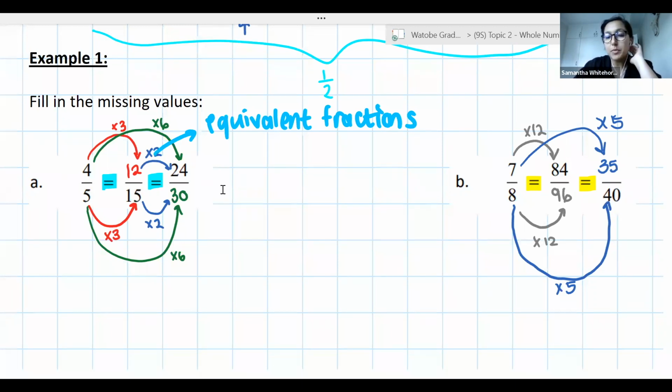So Nompumelelo, I'm not too sure what you would have divided. I'm just trying to think here. I suppose you can work with some fraction number from 96 to 40, but that does make life a little bit more complicated. It's not wrong, but it does make life a little bit more complicated. So we always try and make our lives easy to see if we can times by whole numbers.